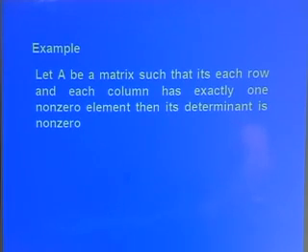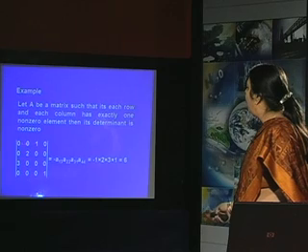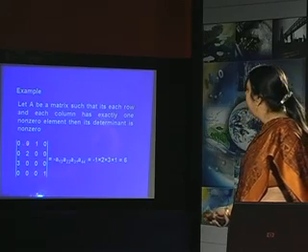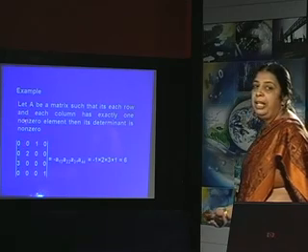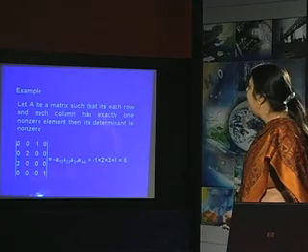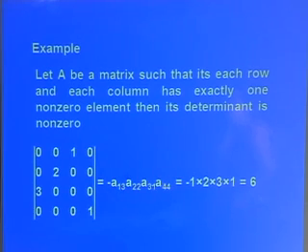Now, I illustrate this with the help of an example. Let A be a matrix such that each row and each column has exactly one non-zero element, then its determinant is non-zero. See, if I am taking here a 4 by 4 determinant, then every row and column has only one non-zero entry. So, when you form this determinant and form the 4 factorial terms, then you will notice that only one term will remain, the rest of the terms will be 0. And what is that term? That term is a13, a22, a31, and a44. The rest of the terms will be 0, and we are putting this with a negative sign because this permutation has inversion 1. So, it is an odd inversion, that is why we are having a negative sign.